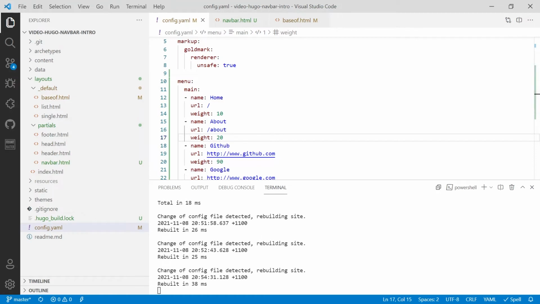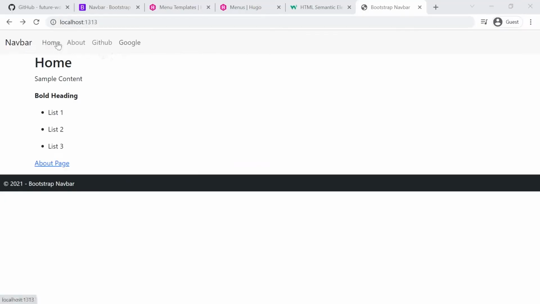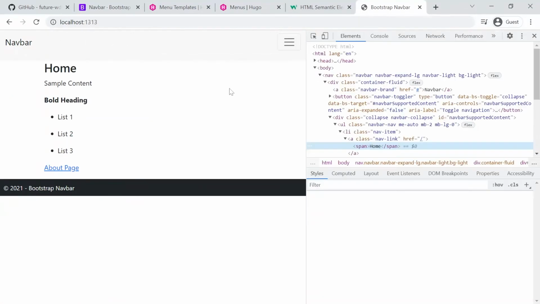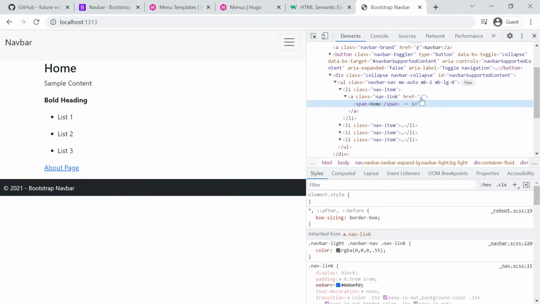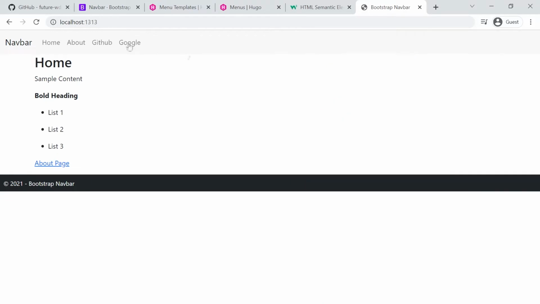Let's have a look. Alright, so all those pages are displayed and we can check the links so we can see they're working, although the active state isn't working on home. The next way that I'll show you how to configure it, it will work. If we look at the source, you'll notice that the URL is just a slash. In a moment I'll show you the second way to configure menu items. It will have the same URL, but it will pick up that it is the home page and we'll get an active state on that.